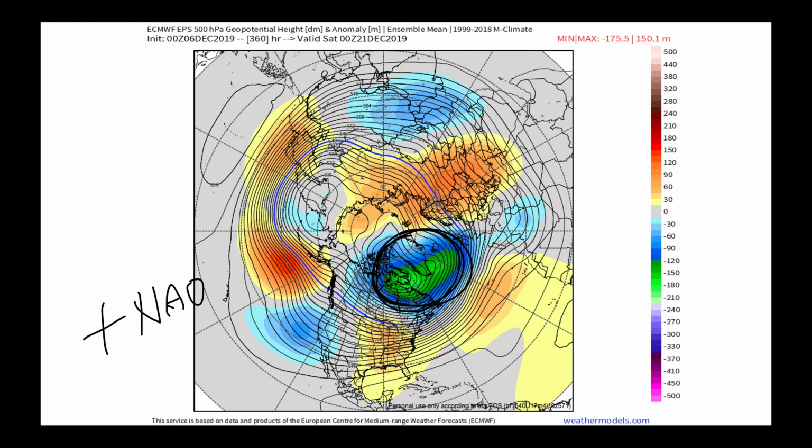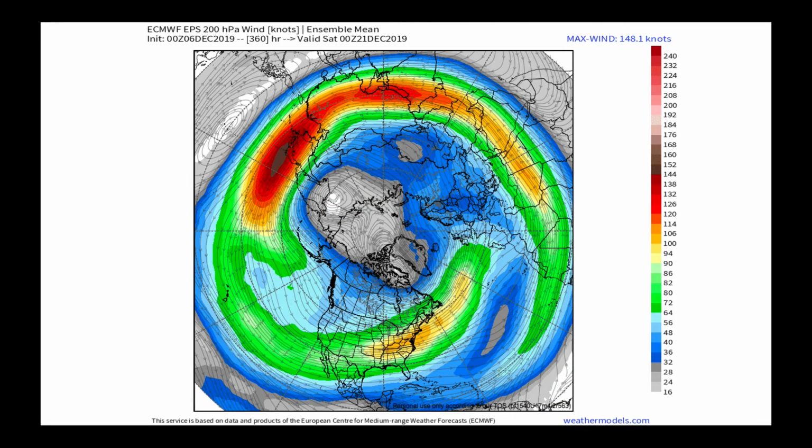But coming out of the North Pacific, we keep seeing lows cranking out of the Aleutian Islands. They end up coming over here to the southwestern part of the United States, and they're fed by a strong branch of the subtropical jet stream, which means the pattern is not right now forecast to slow down as we progress to the end of the month.